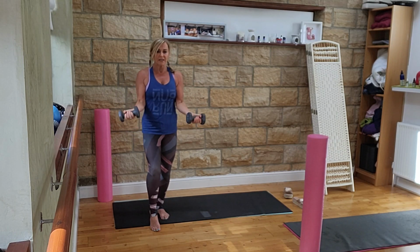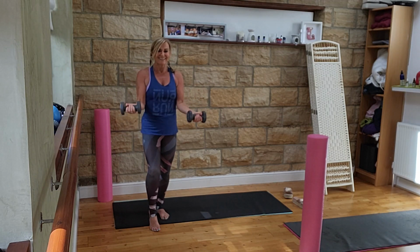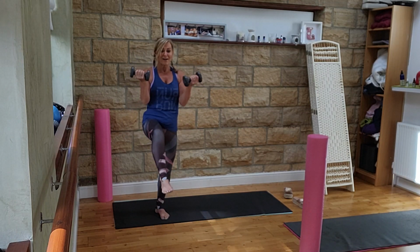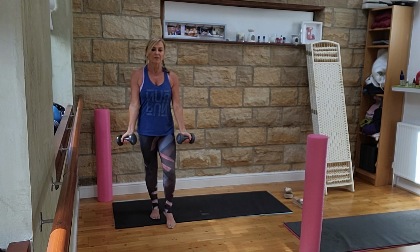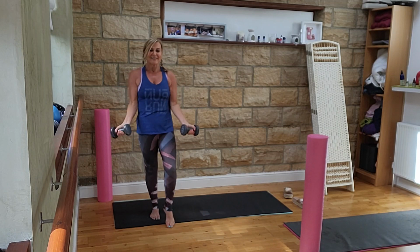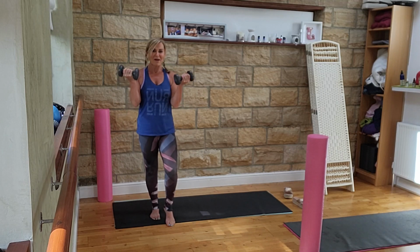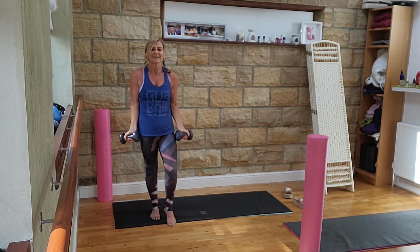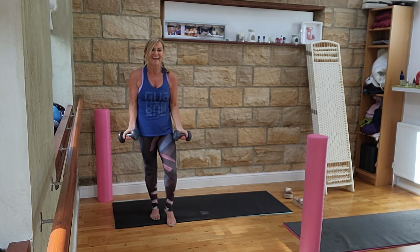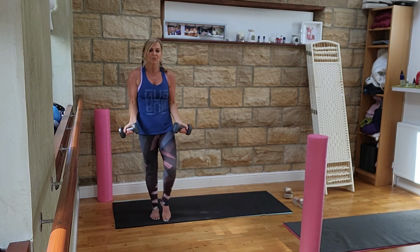For 5. 6. Keep that core engaged, drawing the navel in towards the spine. For 8. 10. And 12. Well done. Switch sides. Again, draw the tummy in. Keep the foot down for 1. Lift it for 2. Keep it down for 3. Lift for 4. Keep that navel into spine. For 6. 6 more. For 5. 3. And 1. Well done. Good work.